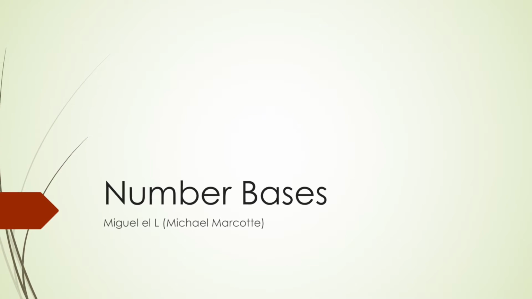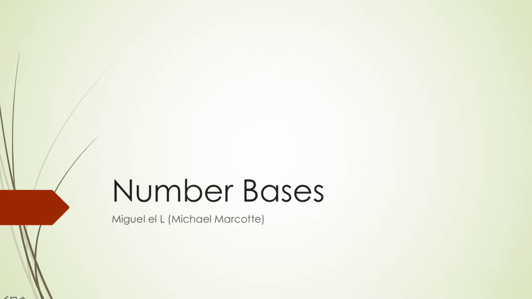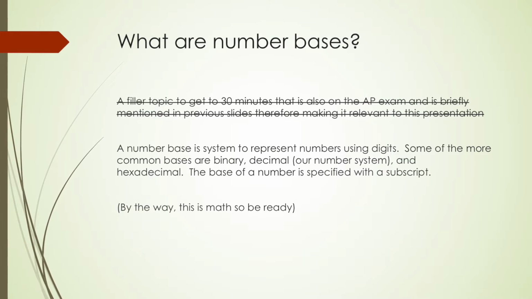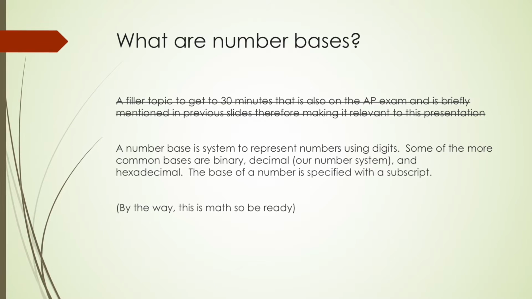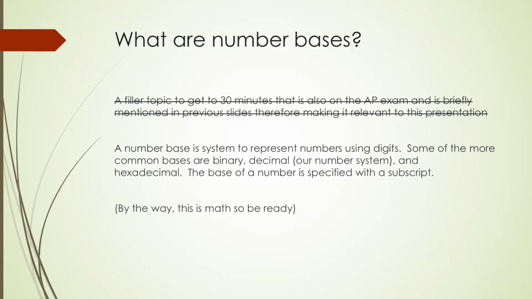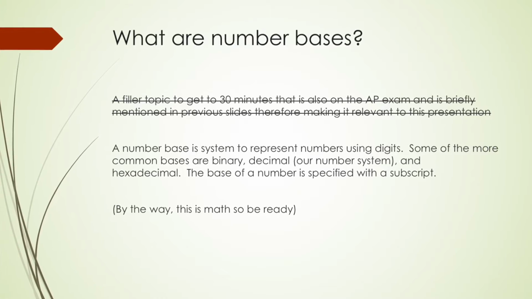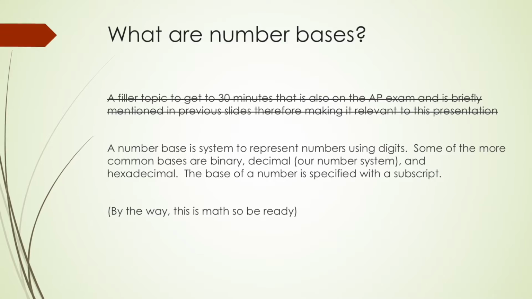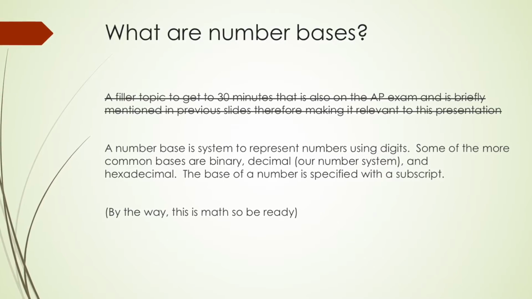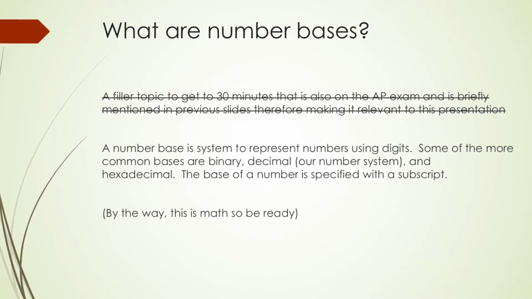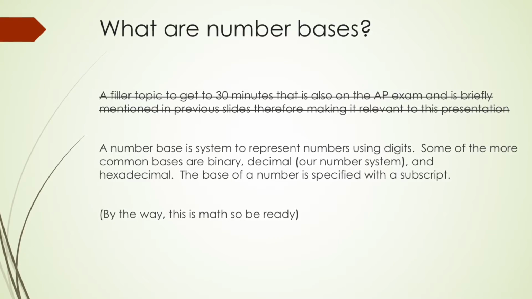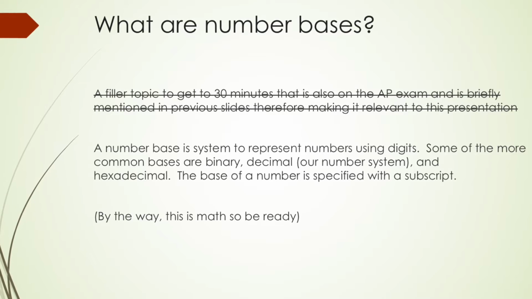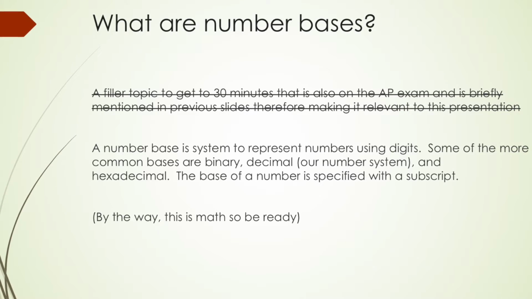So the next topic we are going to cover is number bases. So what are number bases? A number base is a system to represent numbers using digits. Some of the more common bases are binary, decimal, which is our number system, and hexadecimal. The base of the number is specified with a subscript. In our base we don't use a subscript because it's implied that it's in decimal. Oh, and by the way, there's going to be math in this.